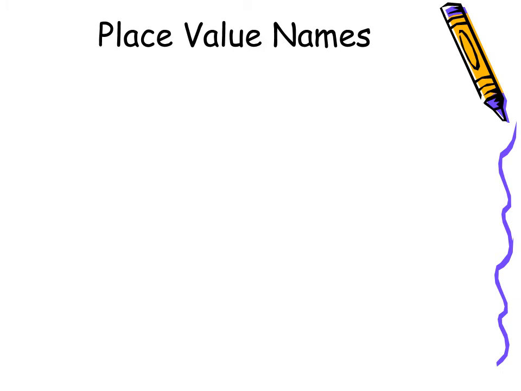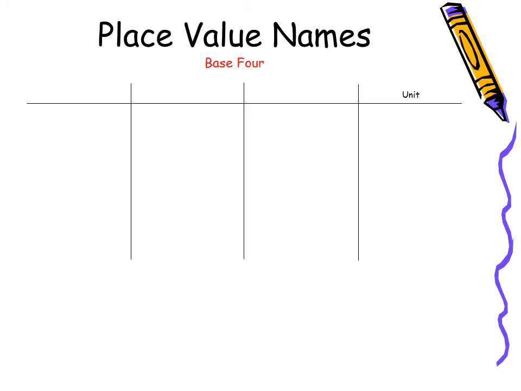Okay, since we know how important the place value name is, I want us to practice rewriting the names of place values for base 4, 5, and so forth. So the first one, for base 4, I want you to pause the PowerPoint, give yourself some time to think through what would be the place value names for base 4.